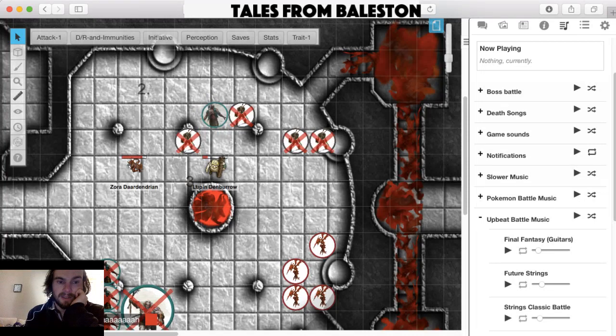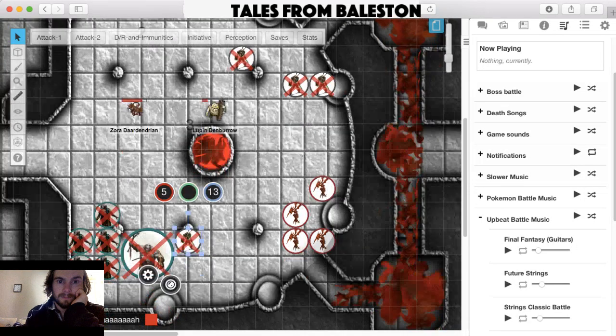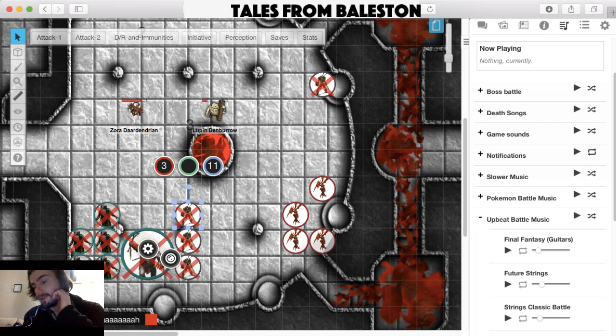Cool, and you can spend hit die if you want to get any hit points back. I will. Do I still have the plus 14 temporary thing? Oh, you didn't? Did you not count any of those? So when you took damage, you should have been taking it away from the 14.